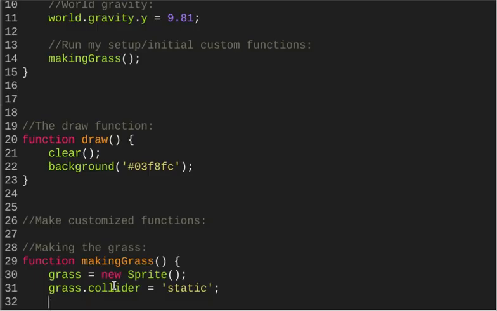I know you can. So next up, what am I going to do? Pause the video if you need to, but what am I going to do next? I'm going to make the grass a rectangle. Okay, well, it's already a square, which is a type of rectangle. Fair enough. But let's make it a specific size of rectangle.